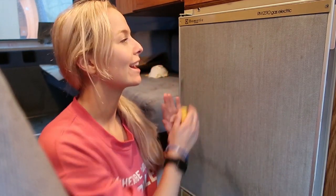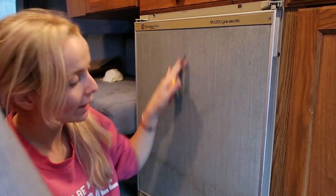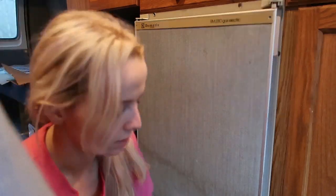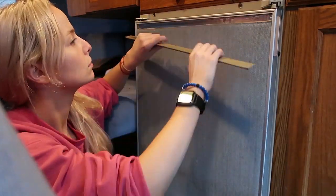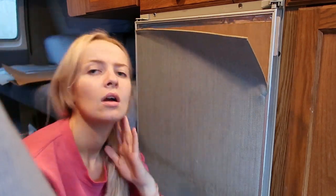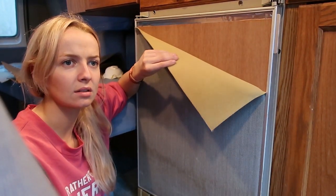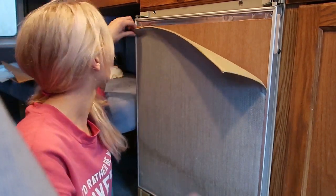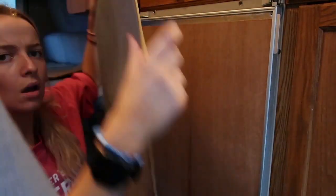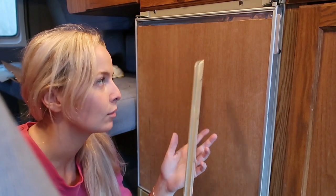I hate this fridge cover and I'm going to see if we can take it off to put a new cover on, or just get rid of the whole thing because it's so ugly. I'll unscrew it, and if it comes off, great — if not, we need to find a way to cover it because there are stains all over it. It turns out it's literally just a piece of foam — it could be for insulation. I'll make sure this fabric doesn't insulate the fridge; if it doesn't, we're going to do a stainless steel cover.